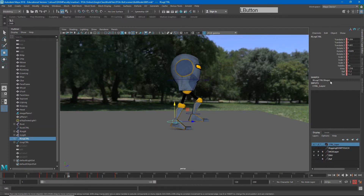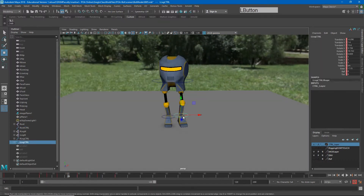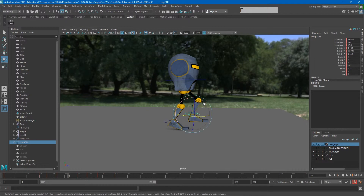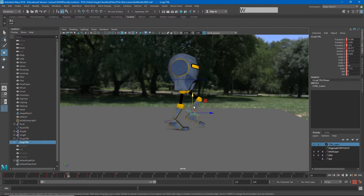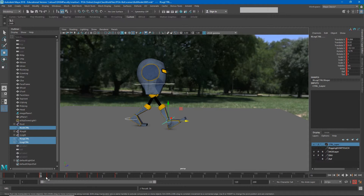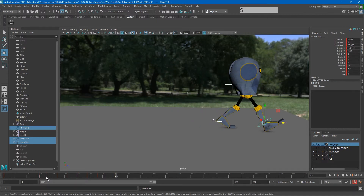I want the character's hips to be pretty high here. I'll sometimes roll up on the toe a little bit more. I usually like to make it look like the character is dragging the toe along behind just a little on this pose. You may not want to keep the knee too bent on this first leg — sort of dragging along, they've had to pull their feet up just a little higher. Maybe add some toe drag. Select all and hit S. I'll also hit S, then greater-than, then S repeatedly to make sure keys are set on everything.